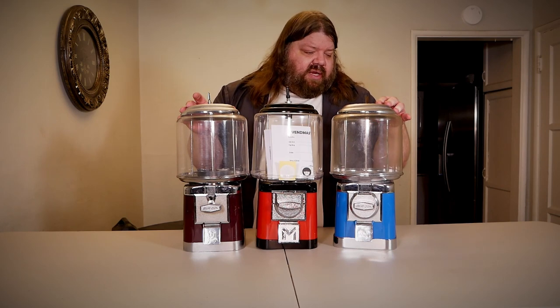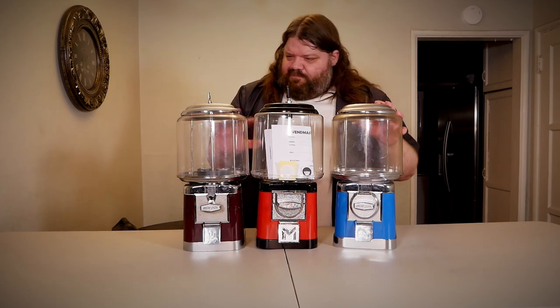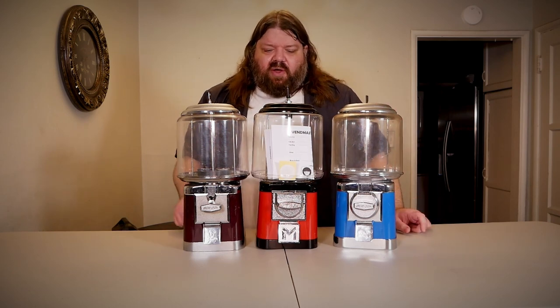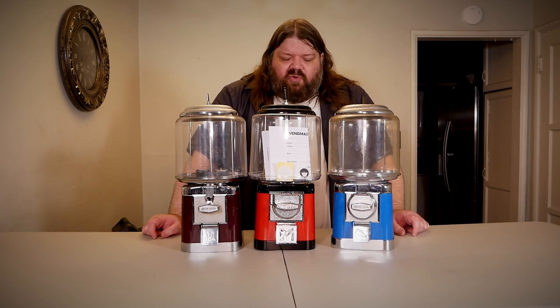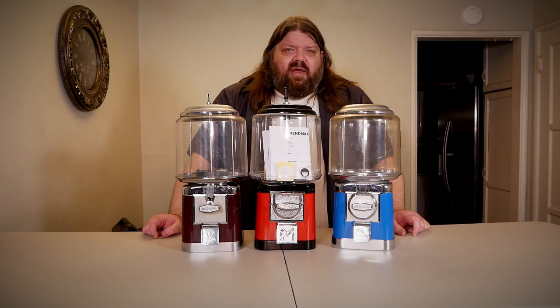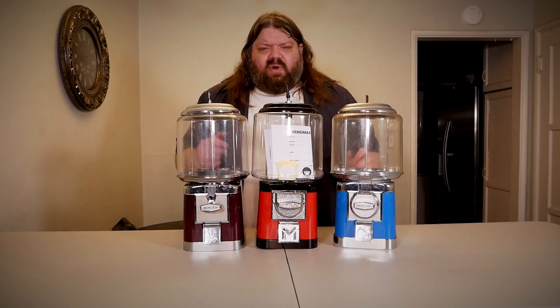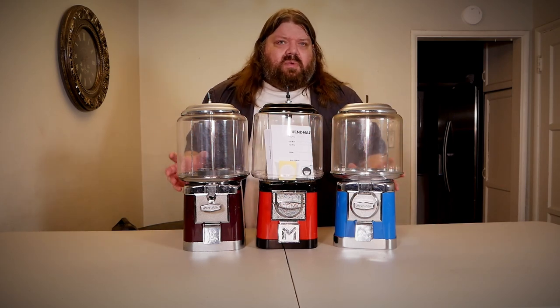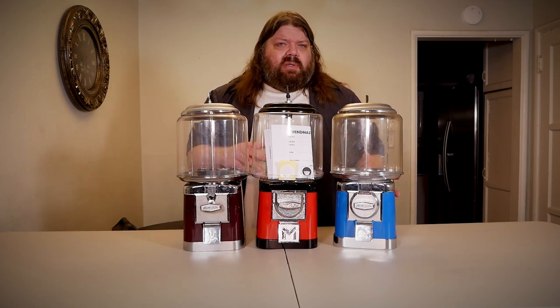This one I got really lucky on, but it's had a little bit of a rough life — I can see a lot of different little scratches in the globe. This one, not so much — just a little bit of scratches in the globe as well. Whereas this one's completely brand new. But there are many similarities between these three machines that make you wonder if this VIN Master is a clone. But then you start to dig into it and realize maybe it's not. So let's start exchanging parts and see what's actually interchangeable. You'll be surprised at what interchanges and what doesn't.